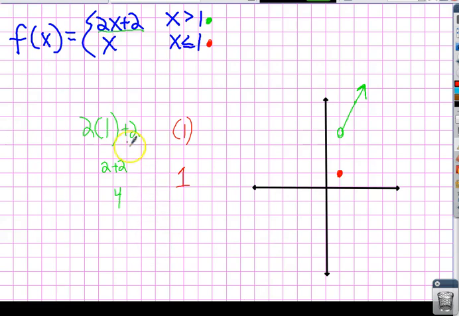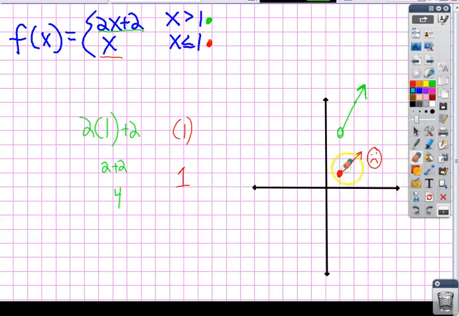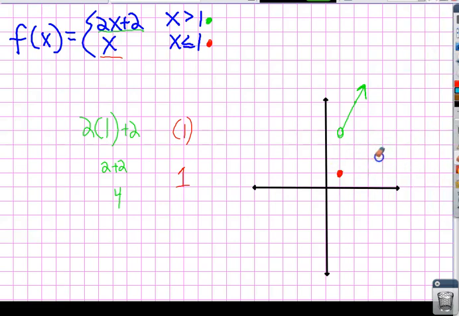Now, I use this line's slope of 1. Usually I would go up and to the right. Not allowed to do that because of 2 reasons. 1, it told me I need the x's less than that, which are to the left, because my arrow points to the left. And secondly, if I went up and to the right and graphed it like that, it would fail the vertical line test, which would be very bad. And it wouldn't be a function. And it was guaranteed to be a function because these are piecewise functions.